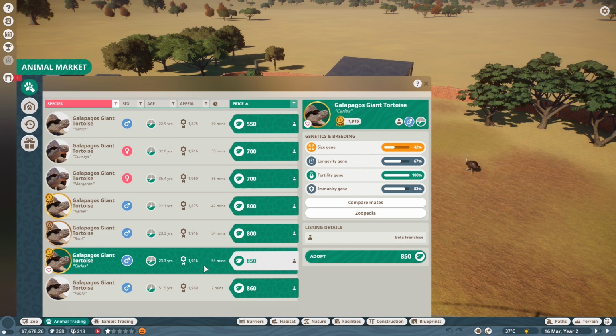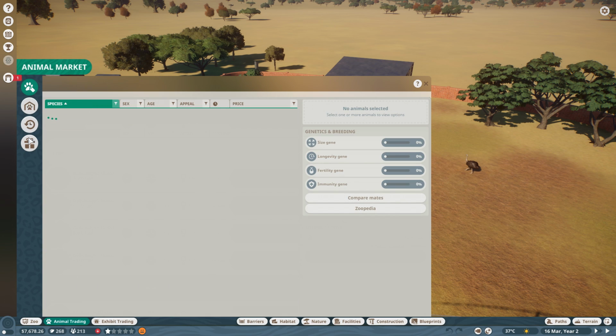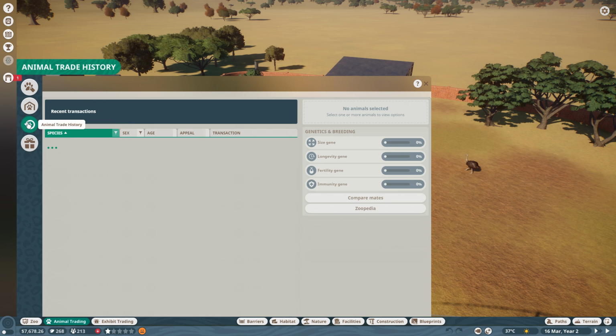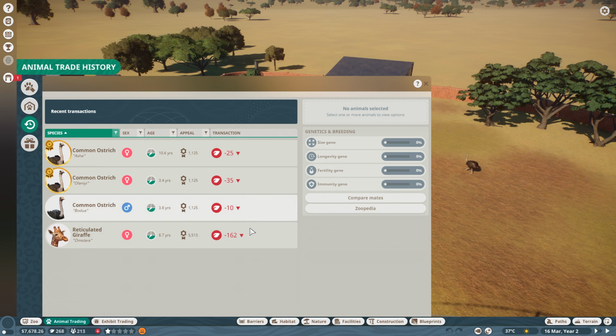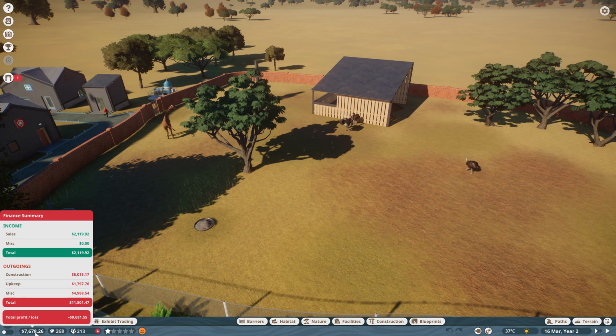Like, yeah, as you can see, you really have to be kind of fussy about how you're going to get them. This is from Cow Corp. You can see where they're from. You can see a little bit of information about the tortoises. So the animal market is a little bit of a headache, and it is like animal rewards. We don't have any at the moment. Animal trade history. You can see what I bought the different animals for. Yeah, it's going to be wild, and basically to get our animals, we could care less about the money.